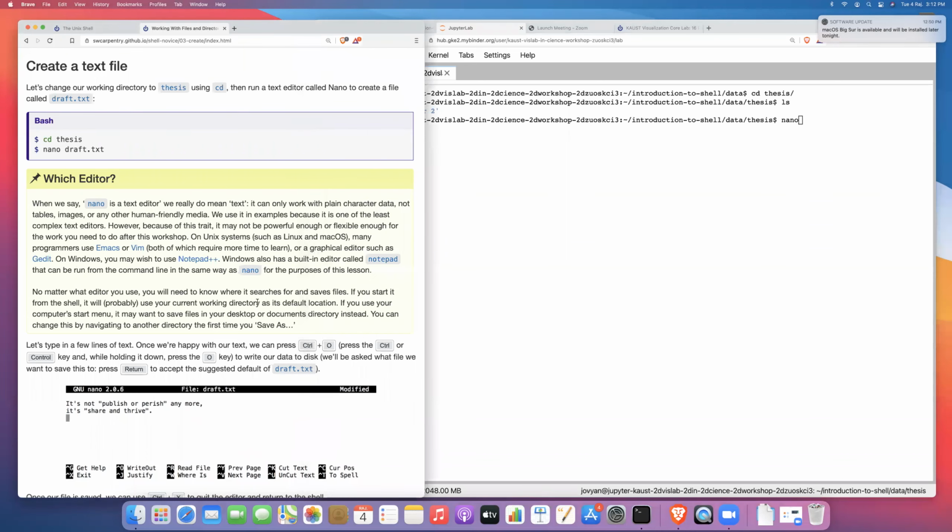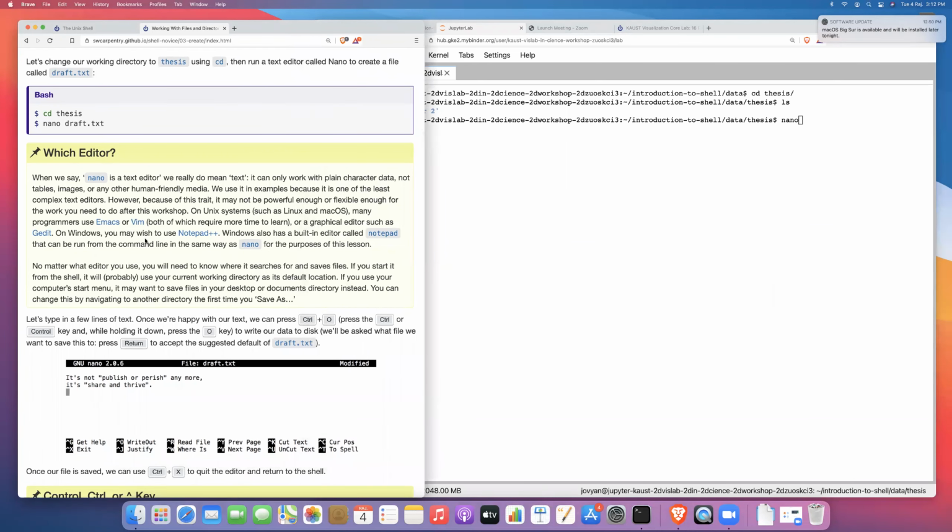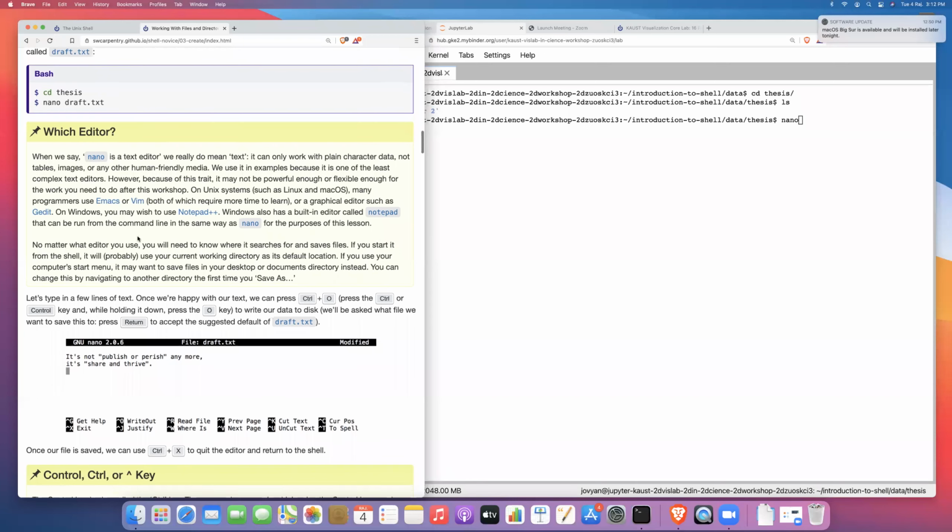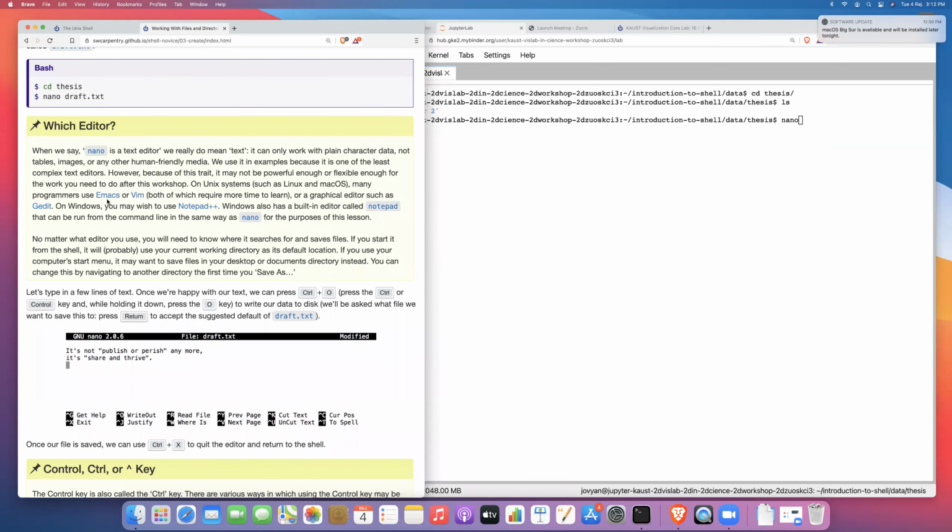Nano is already installed for us. Emacs and Vim are two widely used text editors, but they have a fairly substantial learning curve.